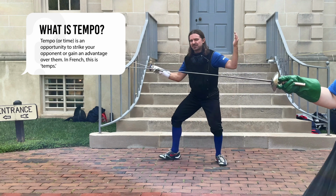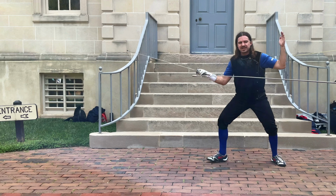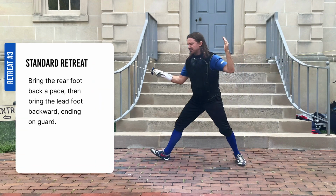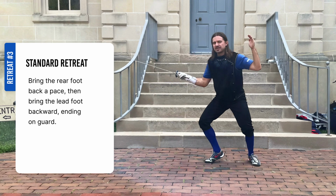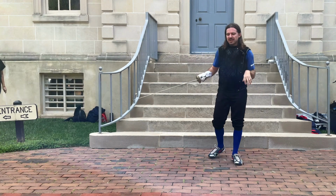So really focus on tiny little advances and then tiny little retreats or bigger retreats. So practice these, practice the size of these steps. Do some big, do some small, change up the tempo. All right.